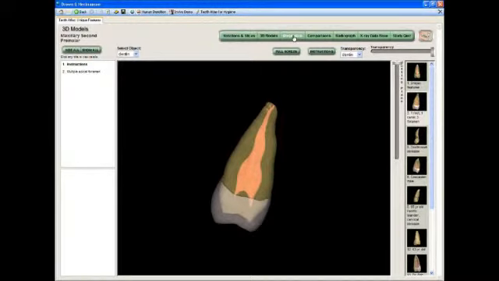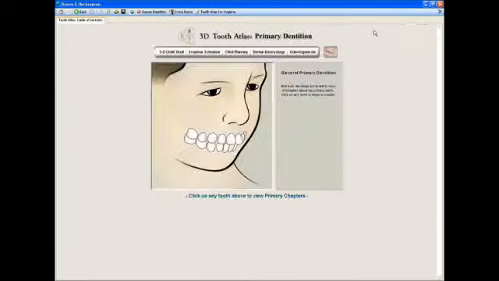There's an eruption schedule in here that shows the mineralization of the dentition versus age. It starts at 9 months and goes through adulthood, and we will go into that later.